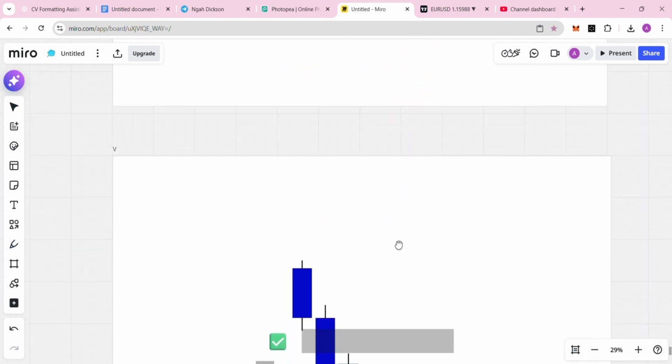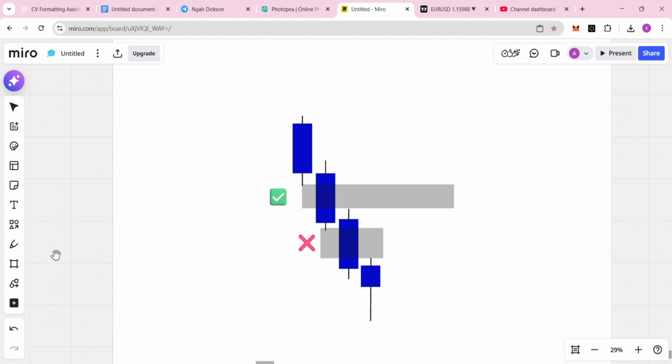So this is it, right? You can see I clearly have fair value gap 1 and 2. In this scenario, which of them is the strongest? I've already marked it, and I'll tell you this one is the weakest, and this one is the preferred fair value gap that most advanced traders like to trade, and I will tell you why.